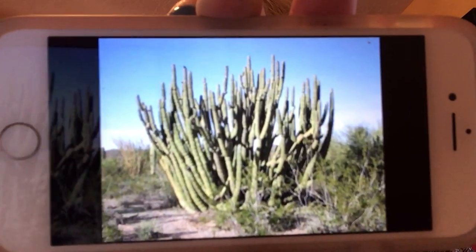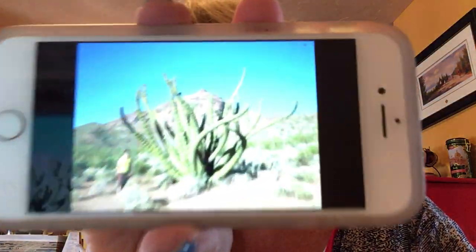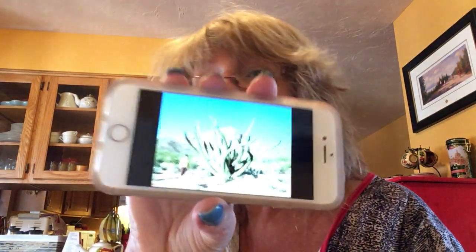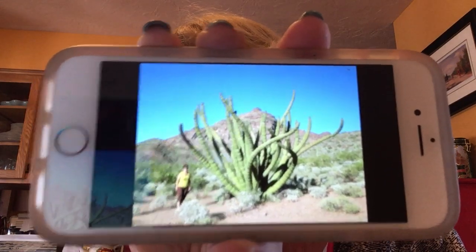It can have between 5 and 20 branches. I say this one might even have more than 20 branches. But look at this lady standing next to one. That's how tall they are. They're like 6 Winrys and about 8 Alphaeuses and about 20 Monties standing one on top of the other.